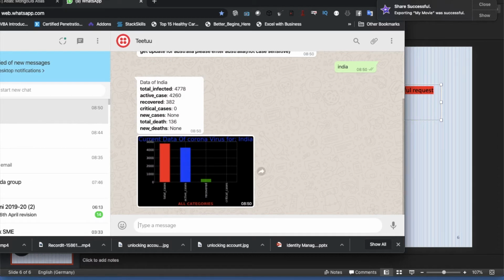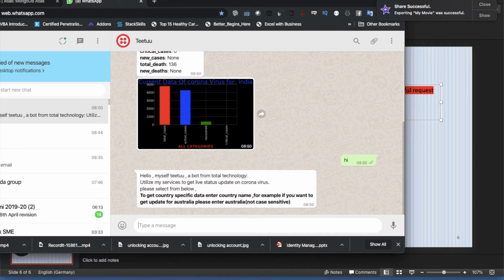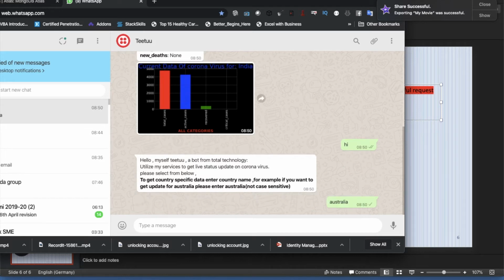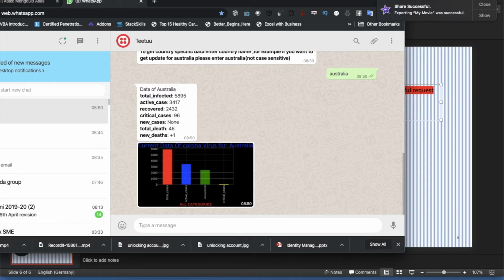But now the problem is that I can start using this bot again and again, like this. See, like this, right? And I can easily start misusing the bot. So how to prevent that?